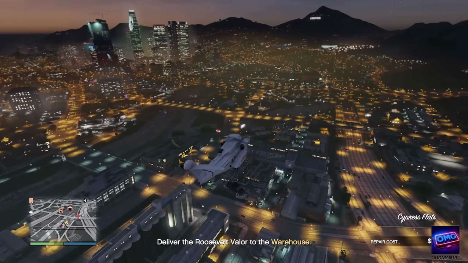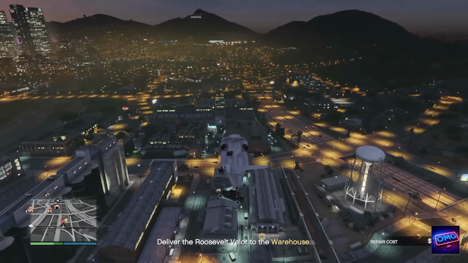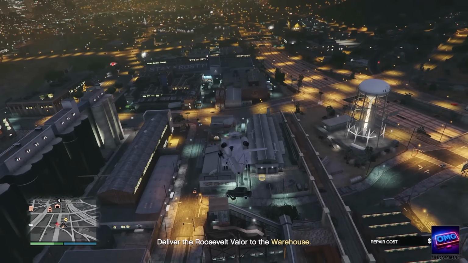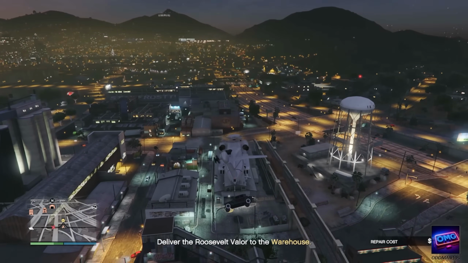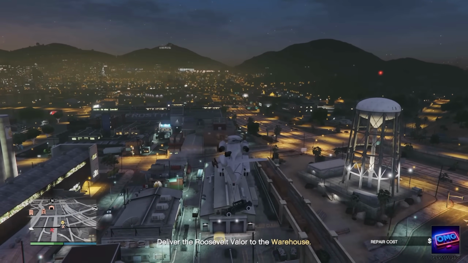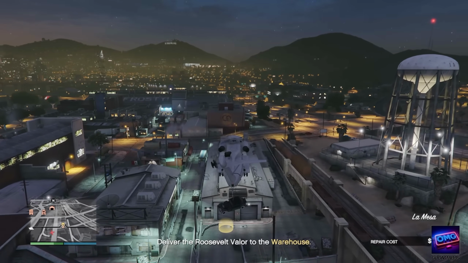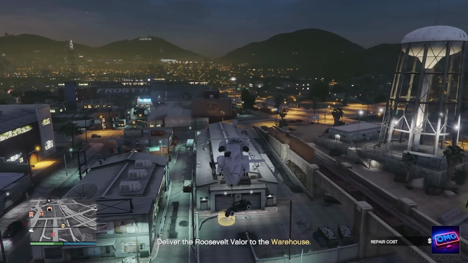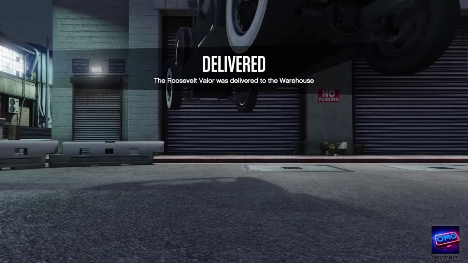Okay, now be very careful when you deliver the vehicle to avoid any damage. If you damage the vehicle during delivery, you'll have to pay the repair costs. As you can see, so far so good. Just drop the vehicle over the yellow corona ring and that's it. This delivery is a wrap. Done. Too easy.